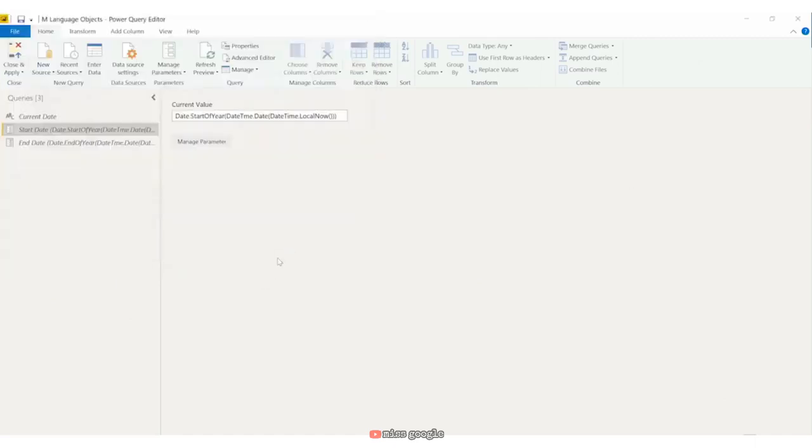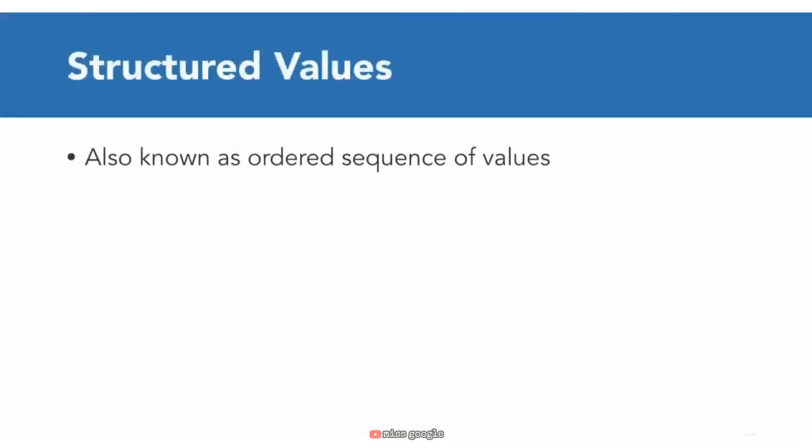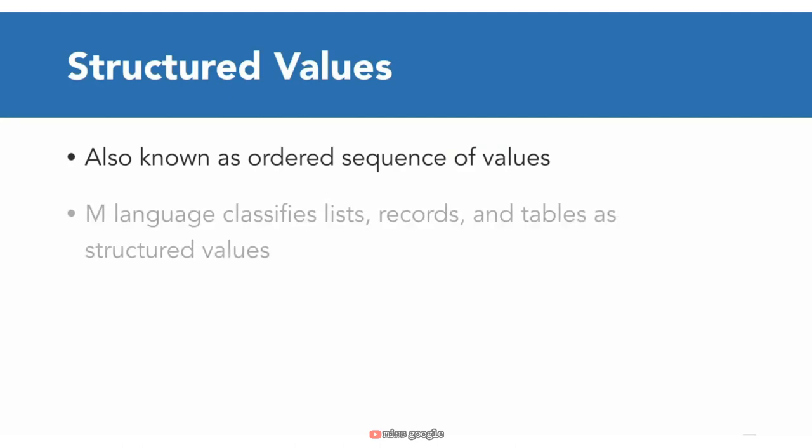There we have it. We see how we can create parameters, which we can then use in other Power BI functionalities. Remember that we can think of a list object as a single column within a table or table object. The M language directly supports objects such as tables, lists, records, functions, and parameters. Within the M language, we classify lists, records, and tables as structured values, or ordered sequences of values. We do not typically load lists as data, but rather use them as intermediaries in developing other queries.